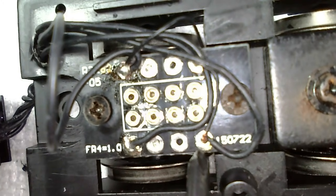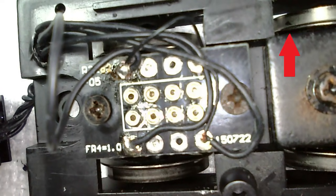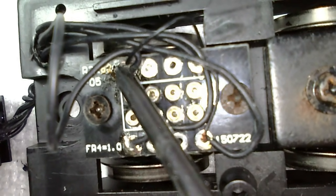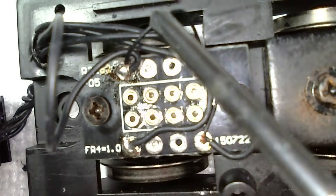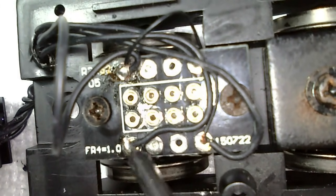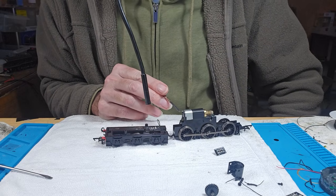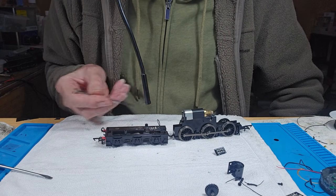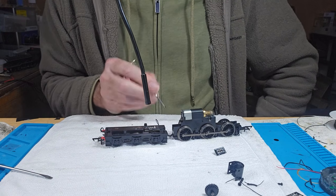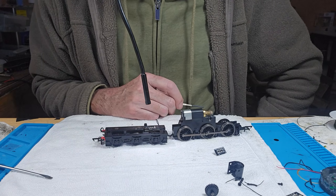So this terminal here is for pickups on this side. There's a wire goes to the pickups on this side of the tender, and this wire goes to the locomotive. This terminal here is the pickups for this side. So again, there's a wire goes to the pickup on the tender, and this wire goes to the pickup on the locomotive. The other two terminals, this one and this one here, they connect direct to the motor itself in the locomotive. So a wee bit of trial and error there to get the wires the right way around for the correct polarity to make the locomotive go in the right direction. But it's simple enough to figure that out, really. And as I say, I replaced the wires completely with a single wire going from each of the terminals on the locomotive to the socket. And that seems to work.